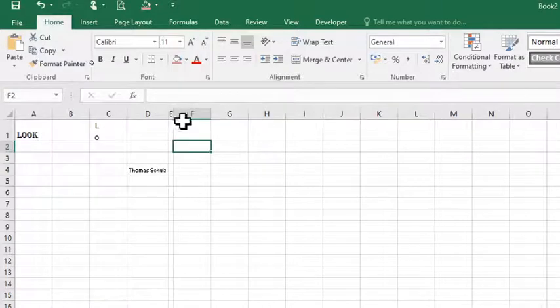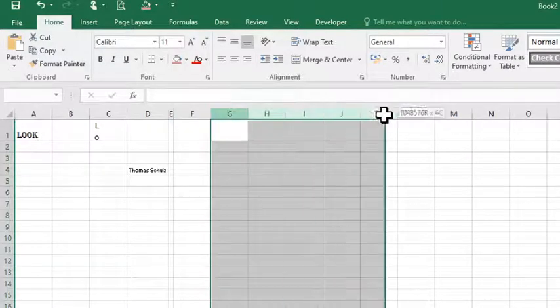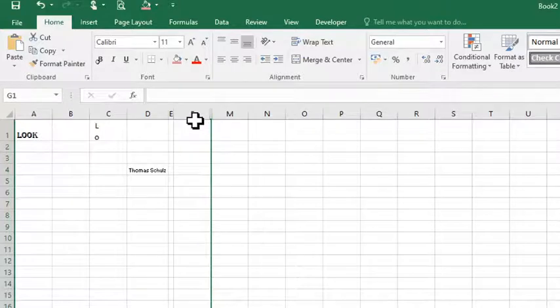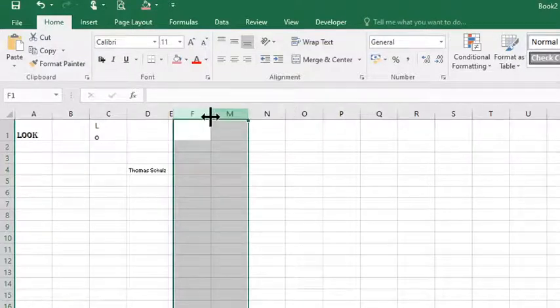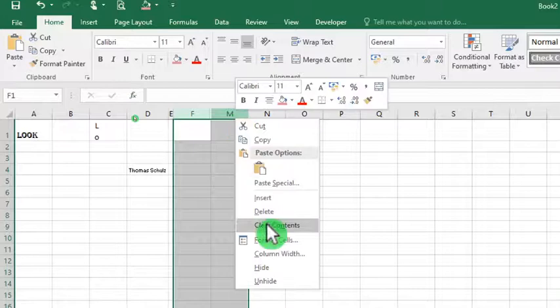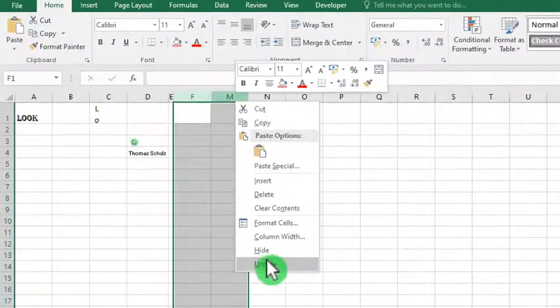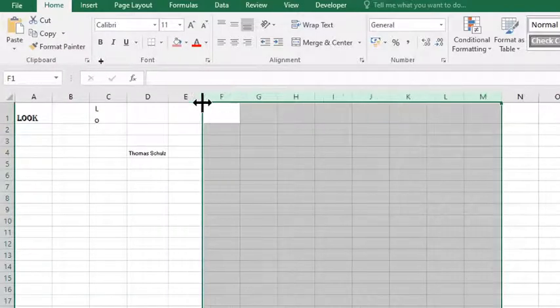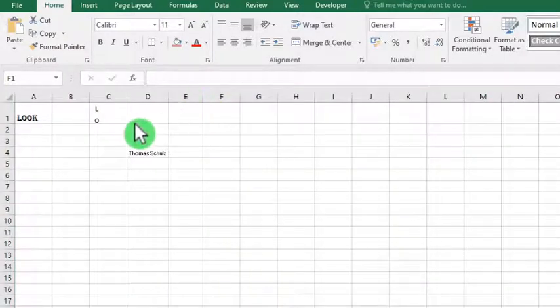But sometimes I've maybe hidden too many, like this. I'm going to hide a whole range. So now you can see between F and M, there's lots of hidden columns. So you can individually unhide them, or I can simply select F and M, right click, and say unhide. And then it will unhide all of the columns that were in between those two columns. Okay, that's that, but let's go back to the row height.